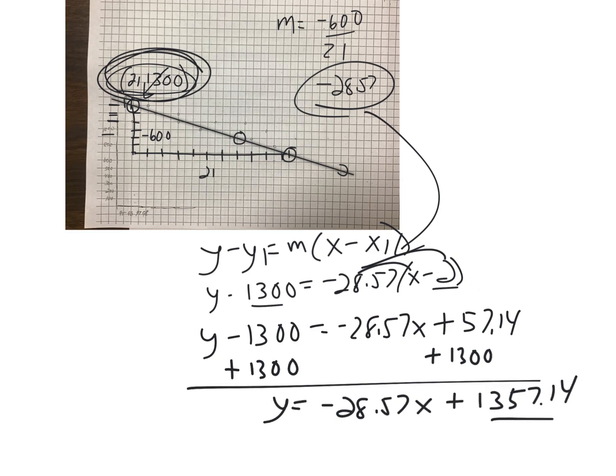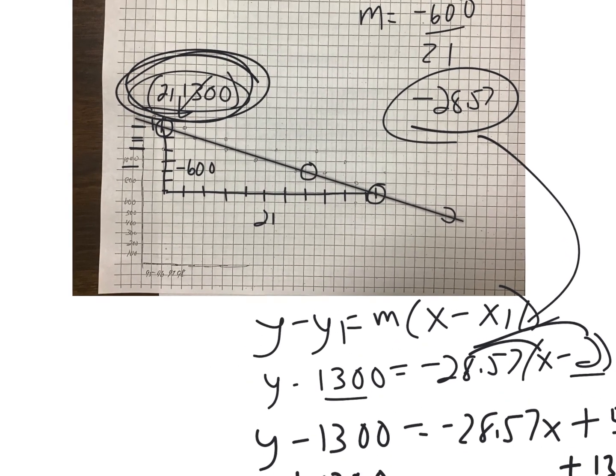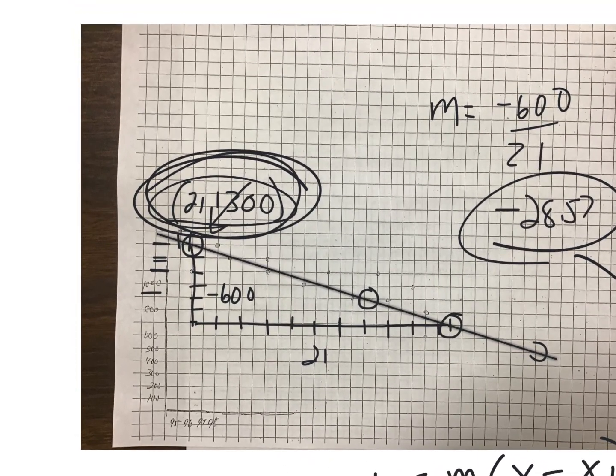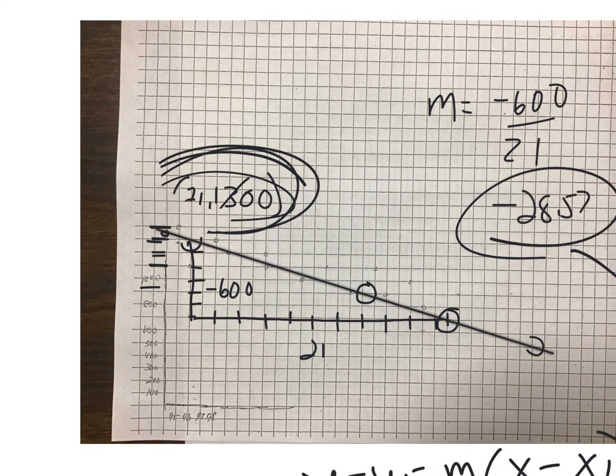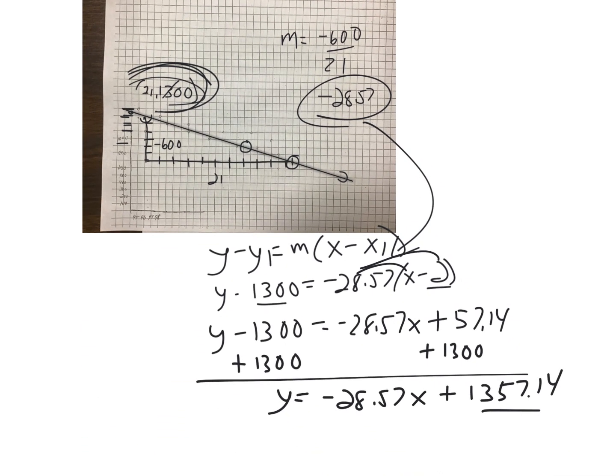Now I'm going to check this. Check my y-intercept. That's supposed to be 1357. So I'm going to go back up here and look at this. I'm going to erase some of this. And if I look carefully, that's 1300 right there. That's 1400. Am I crossing it at about 1357? It sure looks like it. It's pretty close if it's not. So that's a pretty good deal there.